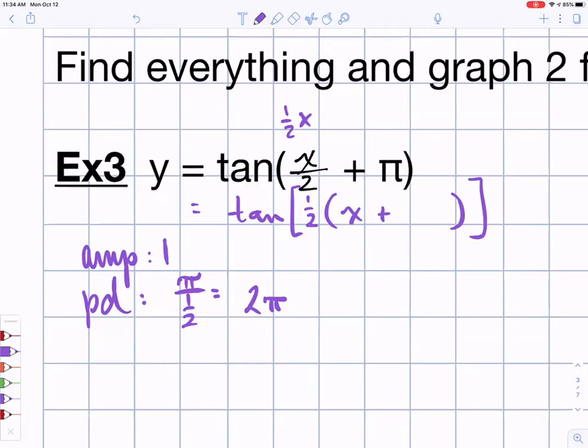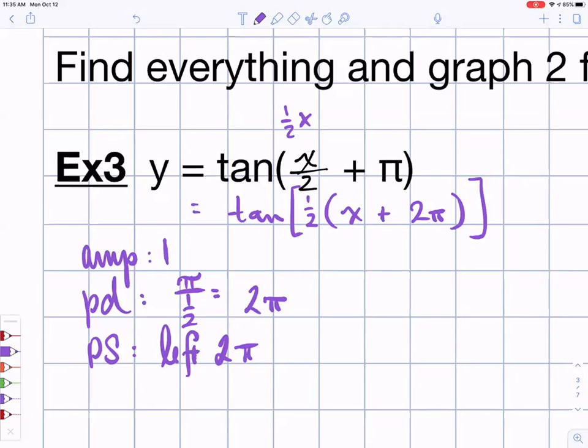So what's that going to be? I feel like that's the exact same numbers that we just used in the last question. I could be wrong. Remember, you're dividing, right? That's 2 pi. Pi divided by 1/2. Okay, so now tell me what the phase shift is. Left 2 pi.